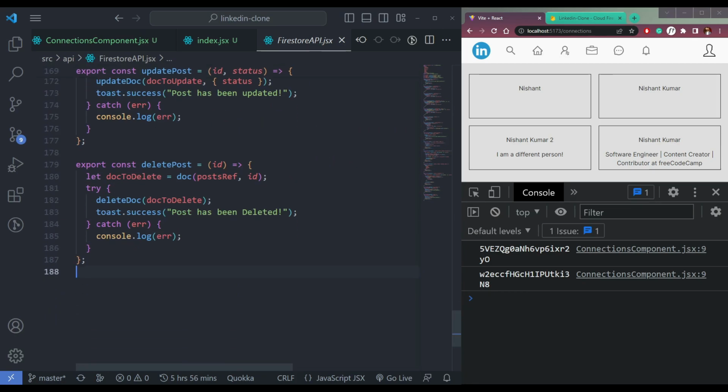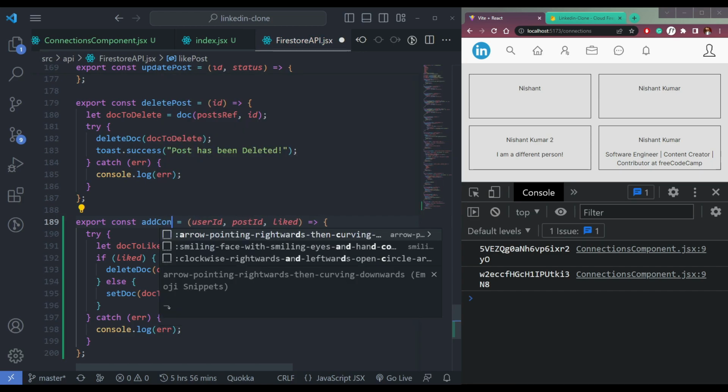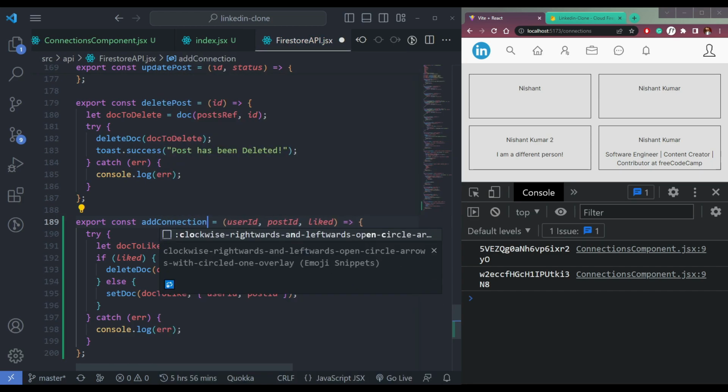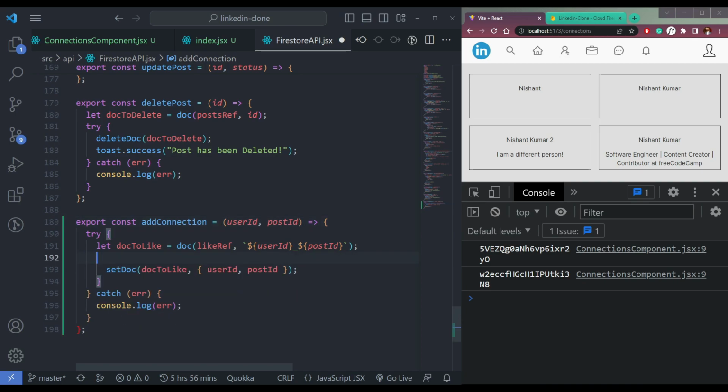So now let me just copy the entire function and make this add connection. We don't need liked for now. So let me just leave the set doc. So this will take the user ID and the target ID, that is, which connection we have to add.